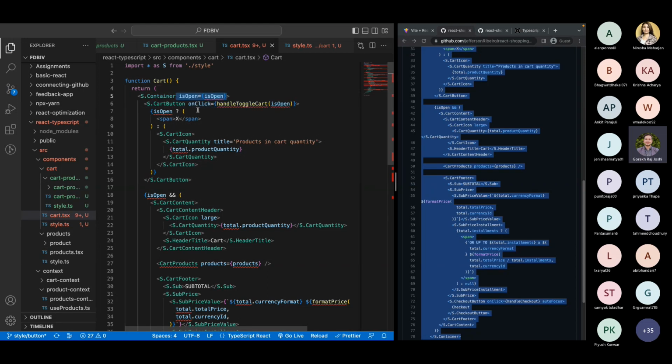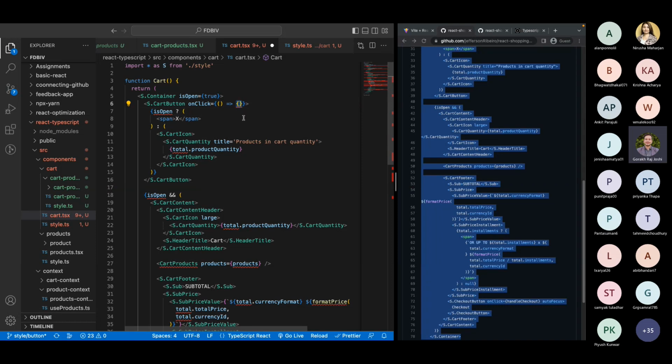You want to pass this because you are accepting it. So let me just pass true for now. It is opened. So we don't have on click. We'll add it later. This is the React part. But it is accepting that on click in the cart button, so let me just pass an empty function for now. And maybe it will not work because it is expecting something to be returned from there.